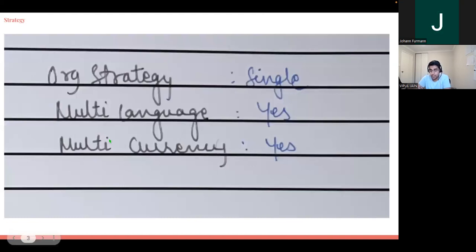As there is no regulation, collaboration, process, or security constraint forcing me to go towards multi-org, I am proposing a single org strategy here. And as there is a need for multi-currency, I am proposing it, as well as multi-language with platform features such as translation workbench, community language picker, VF email template, and custom labels.